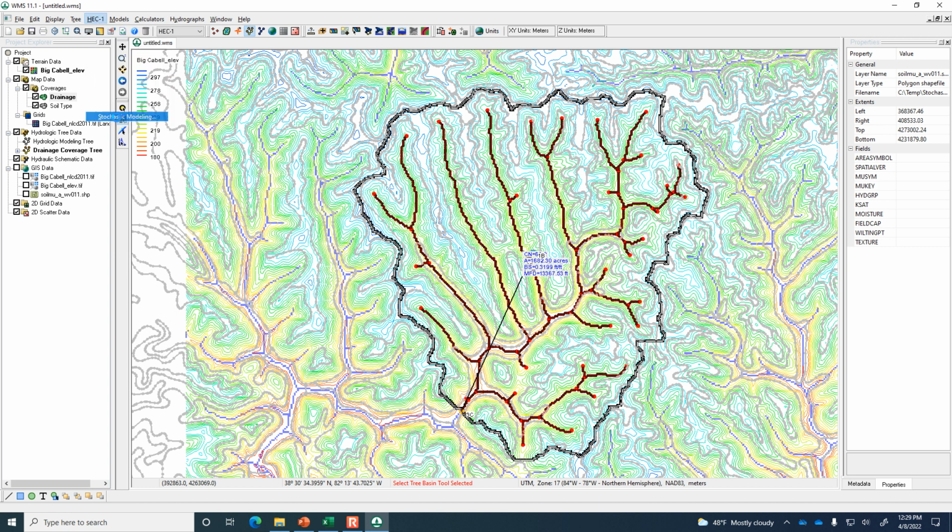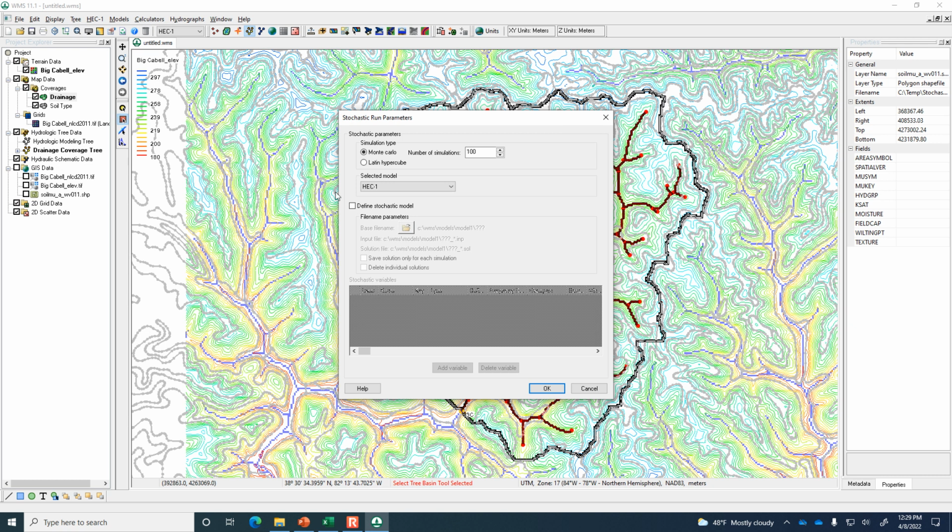Stochastic Modeling. Click on Define Stochastic Model, and it enables some extra parameters here. At the bottom of the handout, there's a warning. Do you see the warning at the bottom of the handout? It's related to this next step that I'm about to illustrate on the screen. This is really important. You'll 100% get an error message if you don't change this. See the default folder that it's saying the base file name should be in? Program files.